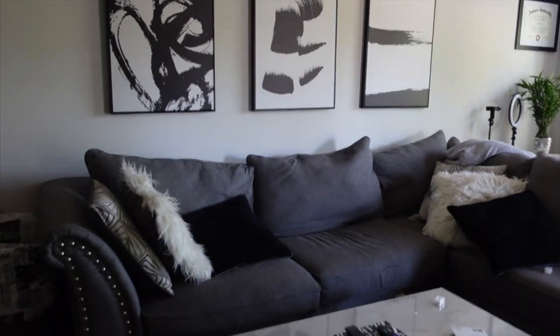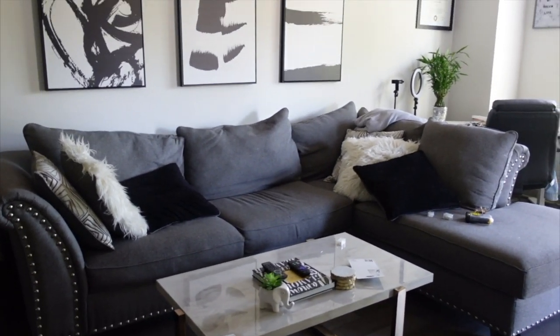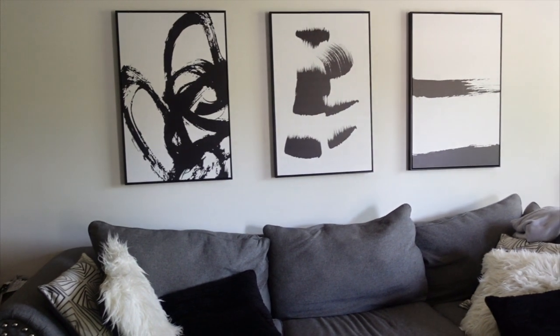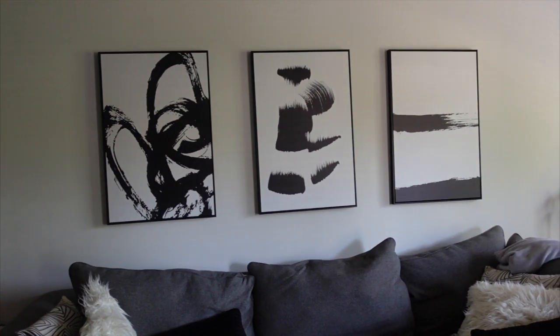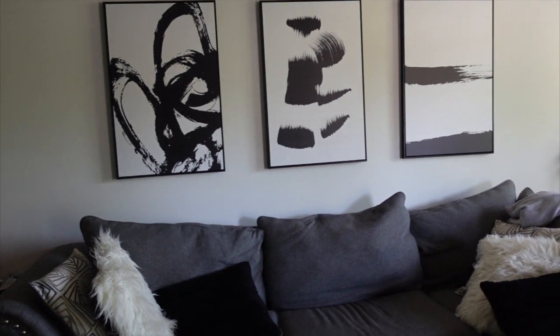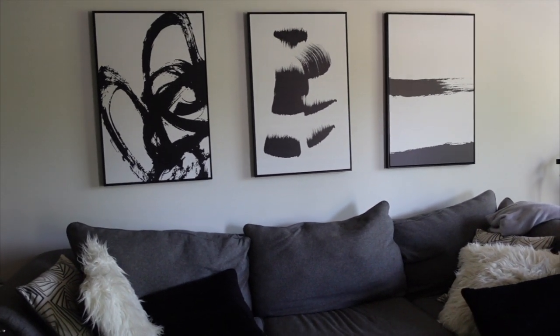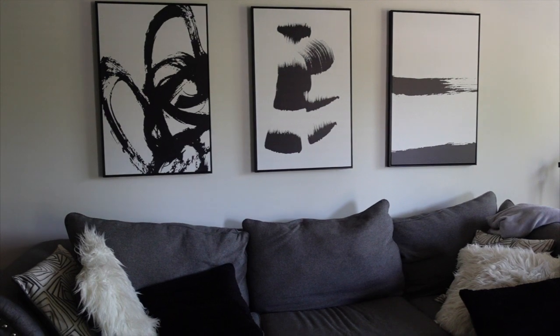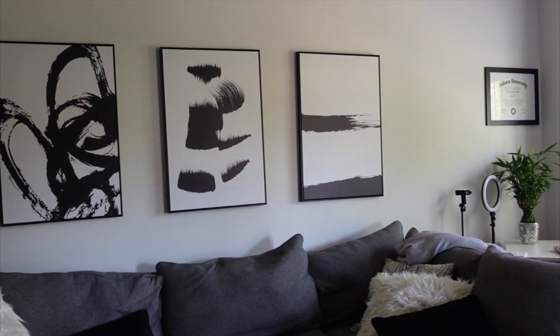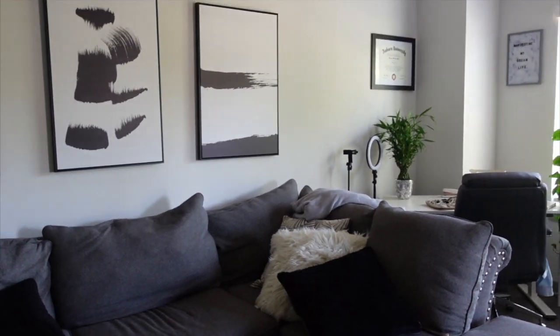Let me go, I have things to do. Okay, so here's the full living room. And as you can see, here are the canvases that are over the couch. They might not be perfectly hung, but I like it. I'm happy with it. I'm gonna just leave it, okay? If they don't look straight to you, just don't say anything. Don't make me sad, okay? I'm just gonna leave. So I'm happy with myself for those.